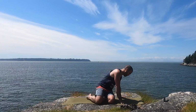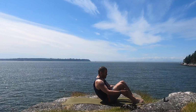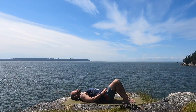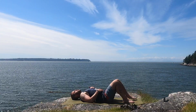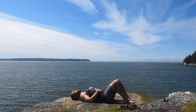We're going to do this practice on our back. So come on to your back. Now with this, you can have soles of the feet flat on the ground, knees pointing up towards the sky, or maybe you lengthen the legs long on the ground. Just place one hand on your abdomen, one hand on your chest. Allow the eyes to close.